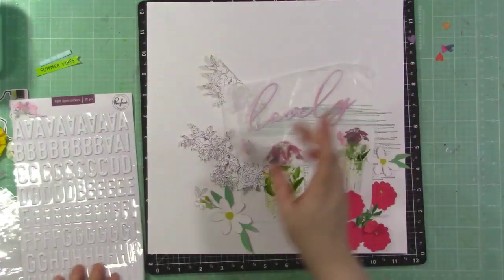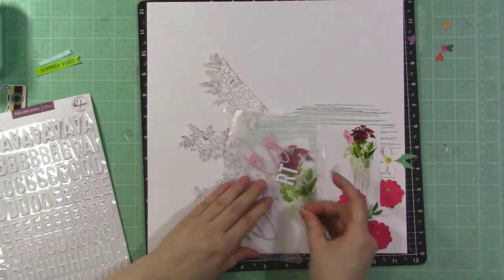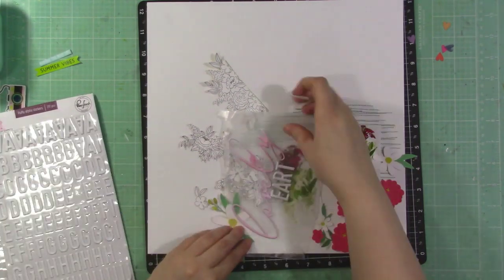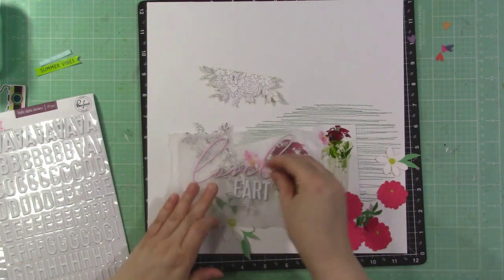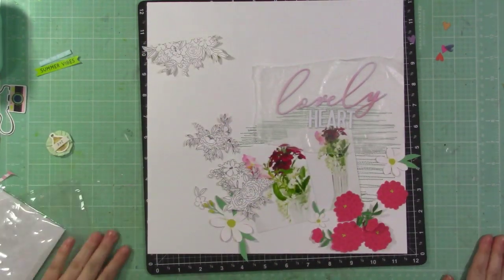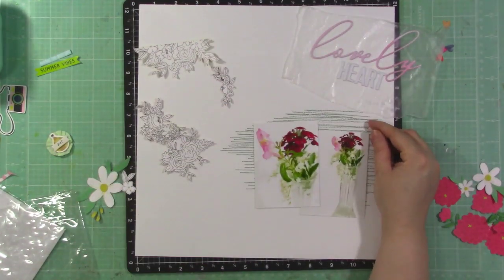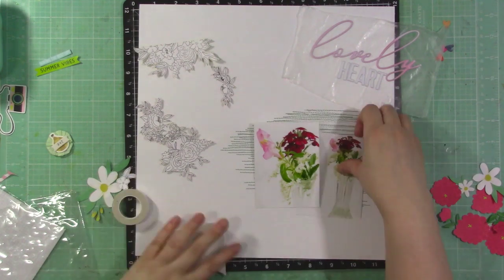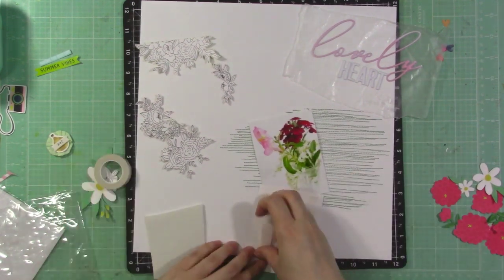And then I combined it with the white letter stickers, and so the main kit this month has some great options for titling because you get those large scripty words as well as those gorgeous white puffy stickers. So my title's going to be Lovely Heart because I thought it was so sweet that my daughter picked these little flowers for me. She's 13.